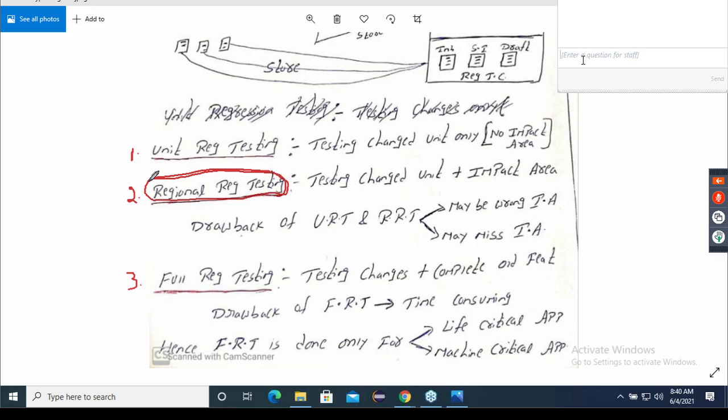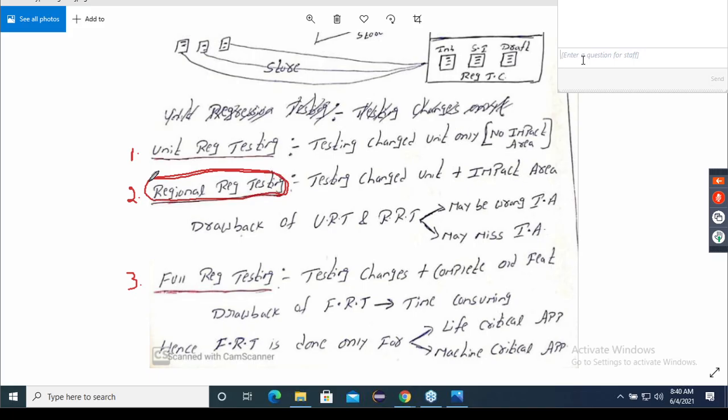Yes or no? In unit, what is there? Nothing. Whatever is changed in one module, within that module we are checking. In full regression testing also, there is nothing. Whatever is old and left out, just go test it. But when I say impact area, it's regional regression testing only, where other modules are getting affected. Yes or no?